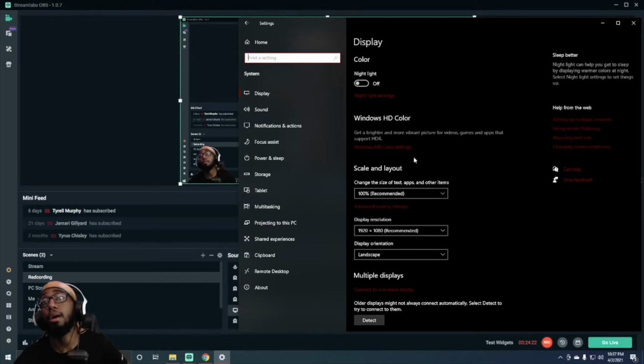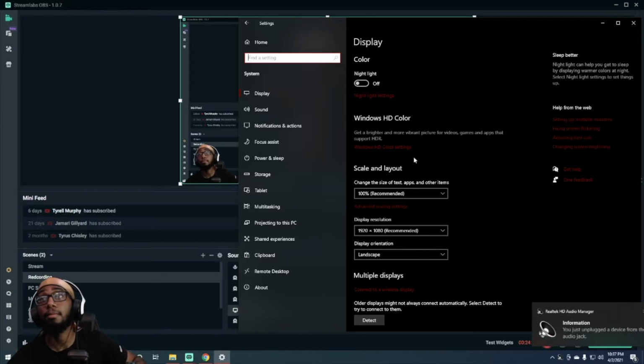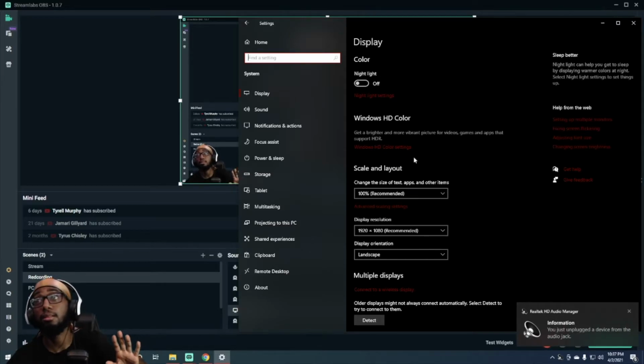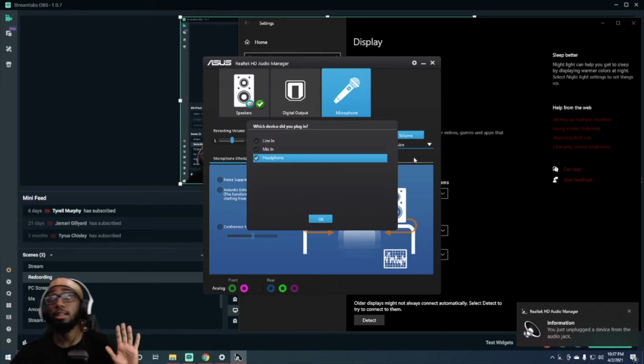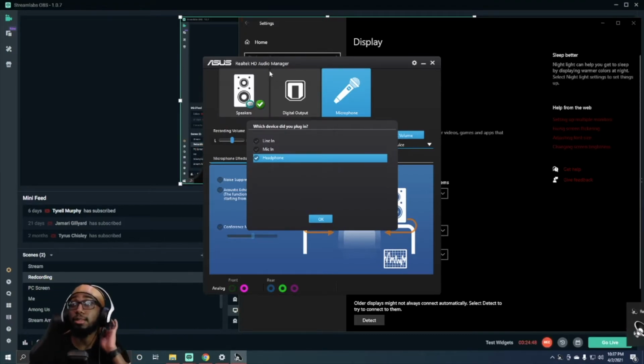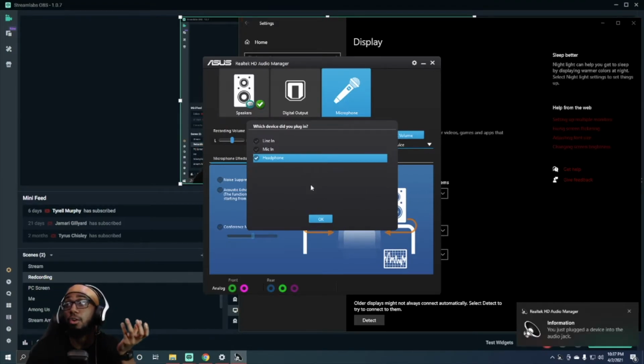Mine has this thing called Realtek. When I plug in a headphone jack or a mic or something like that, something will come up. So when I disconnect, this will happen, and I'm going to connect it right back. I'm disconnecting my headphone. This right here is running to the headphone port in my PC. It's disconnected. Now it's connected back. So this is the Realtek I'm talking about. It's the sound software on my system.